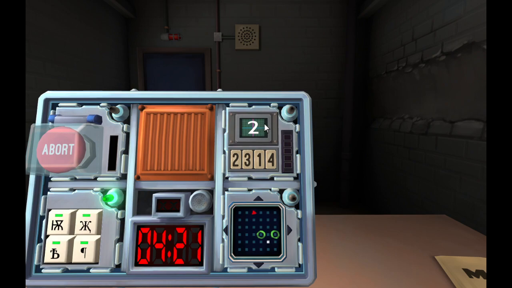Display is 2, second position. Okay, display is now 1, stage 2. Press the button labeled 4. Okay, stage 3, display is 4. Button labeled 4. Say again? Button labeled 4? Correct. Okay, stage 4, display is 3. Press the button, same position as you pressed in stage 2.